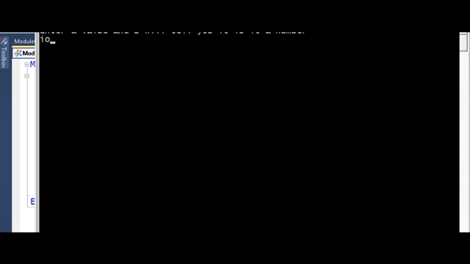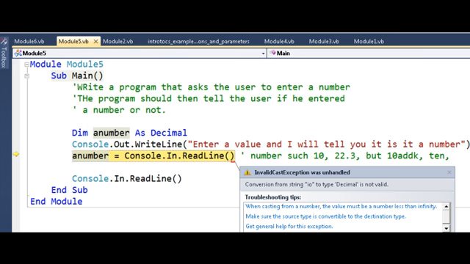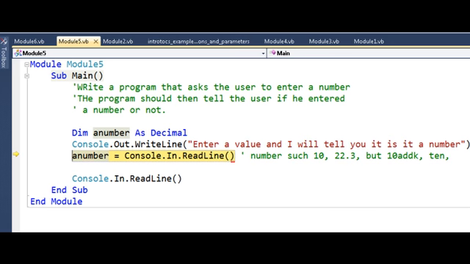Okay. So enter something, and it tells you if it's a number. If I enter IO, oh, come on. Did it freeze? Oh, it already stopped. It says IO is a string. It's not a decimal. So we need to be able to stop or prevent this type of error.